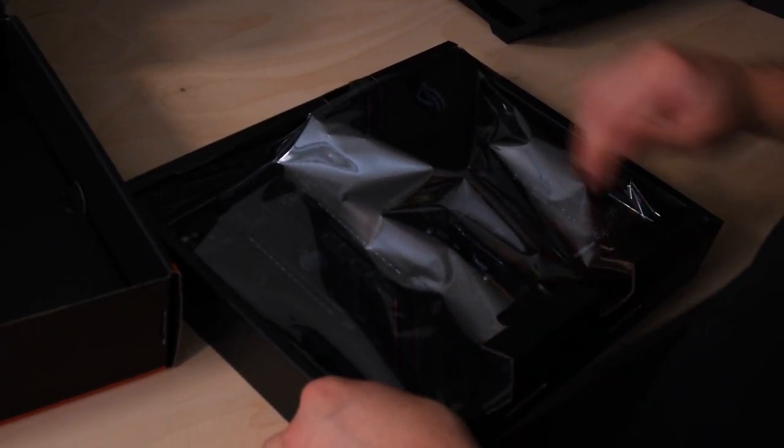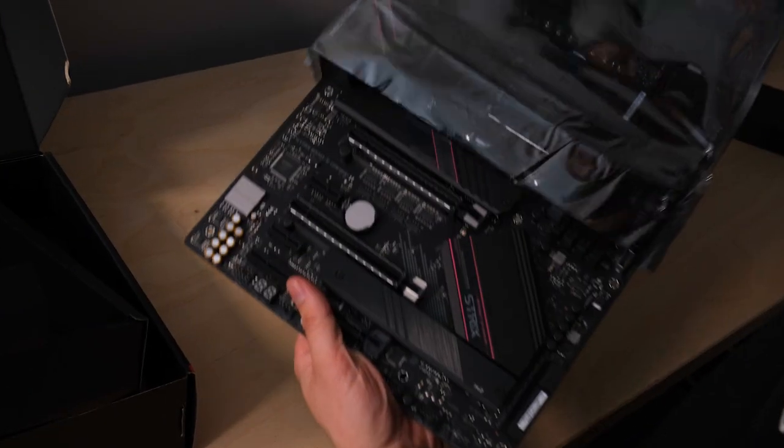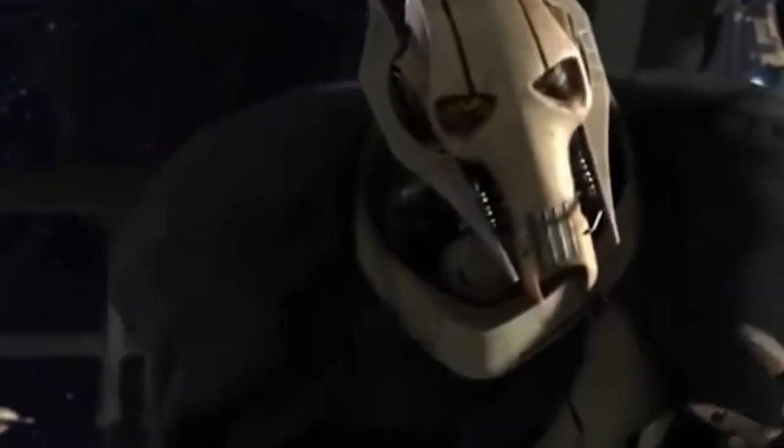Now, how do we take these out? There we go. Fine collection. General Grievous. Make a fine addition to my collection.